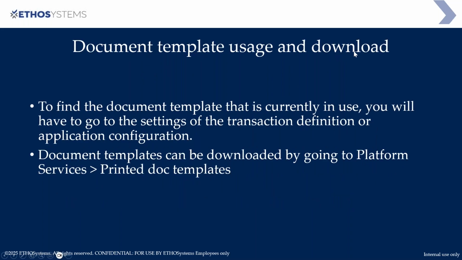Okay, so document template usage and download. To find the document template that is currently in use, you will have to go to the setting of the transaction definition or application configuration. Document templates can be downloaded by going to platform services, printed doc templates. Okay, so before you can add, edit, modify, merge fields on a doc template, you do have to, of course, figure out where it's in use and where it's being pointed from.